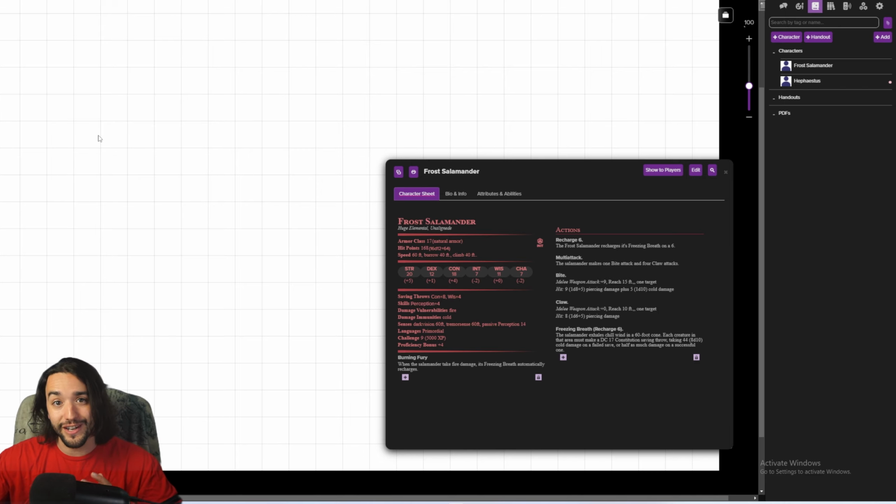But there's one major issue. Even though under our journal tab we can see the Frost Salamander stat block, if we just try to drag it and drop it onto our battlefield, it doesn't really look like a Frost Salamander, right? If you want to know how to attach some art as a token and also link certain things from the character sheet, like HP bars and AC values, to the token itself to make it really easy to use, be sure to check out this video where I talk about everything you need to know about assigning tokens in Roll20.